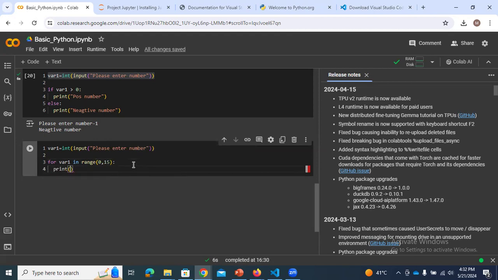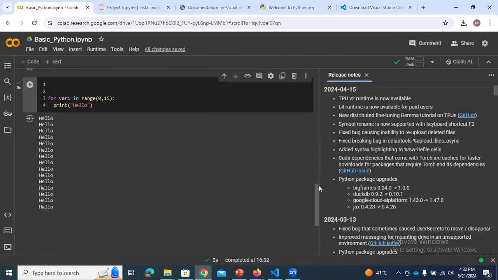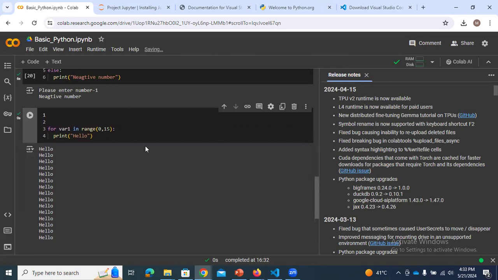Let me just run this. So this for loop has printed hello 15 times, because we are starting from 0 till 15. Let's suppose if I change the value from 15 to 5, it will print hello 5 times.